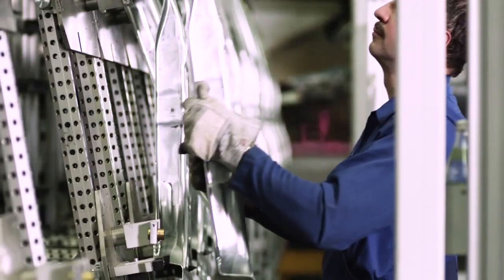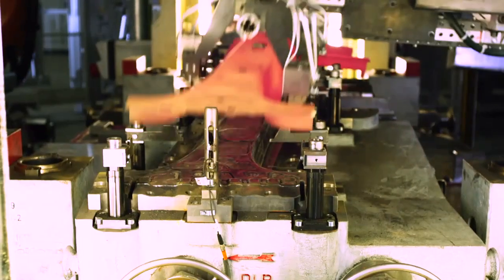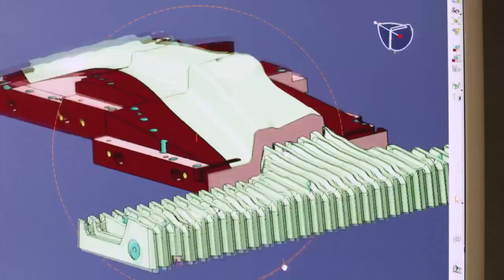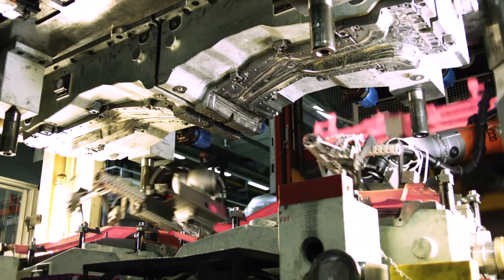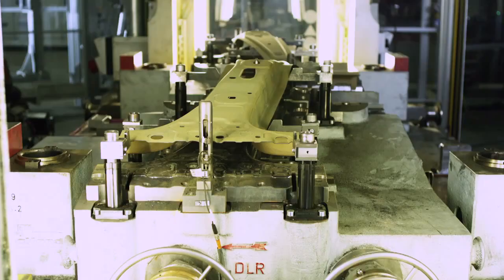How? Quite simply, with fire and water. The already formed B-pillar is heated in an oven to 900 degrees Celsius. The outer layer of zinc reacts with the steel and becomes an iron-zinc alloy, which protects the component from corrosion. Then the B-pillar goes into another press — a cold press, cooled with water. In the interior of the tool, a system of cool channels directs the warmth away from the component. The water flows closely to the surface to rapidly cool the part. In less than 8 seconds, the press shocks the part from 900 down to 200 degrees.